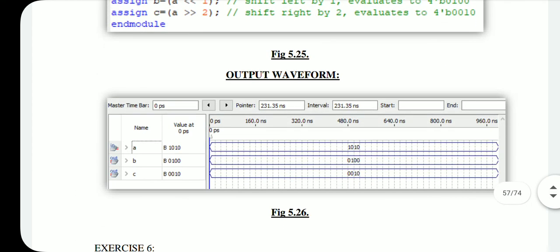So when a is 1010, then b will be shifting by 1. So it will shift left, like 1010, then b will be 0110, it shifts left, and c will be shifting right by 2, and it will be 0010.